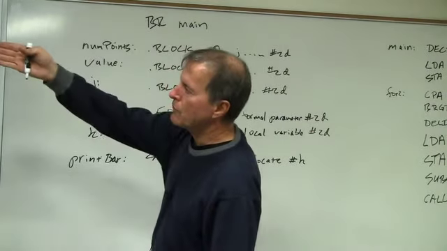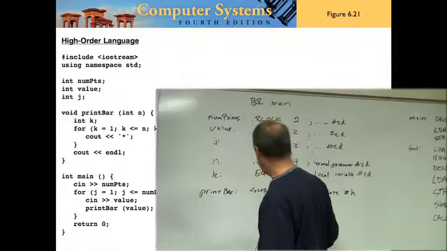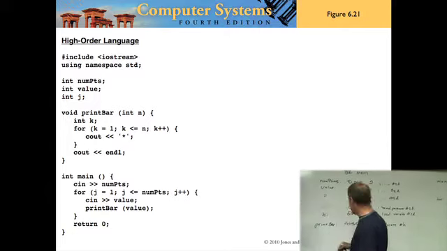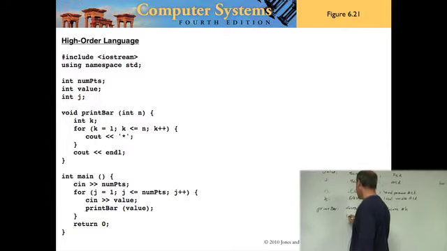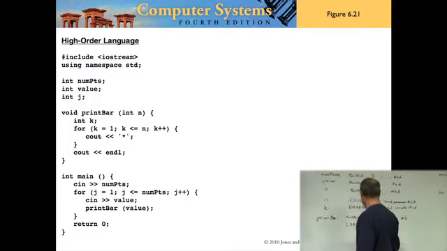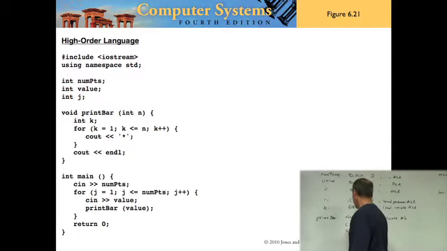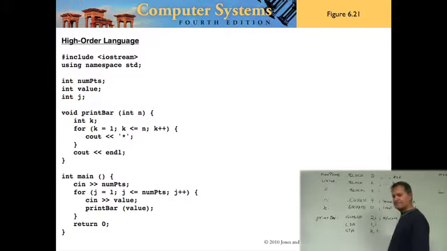So now let's do the code for print bar. So what do we have to do first? Load the accumulator. We're setting K to 1. So how do you set K to 1? Check this out. Load accumulator, 1 immediate, and now how do you set K to that? Store accumulator, K, stack relative.